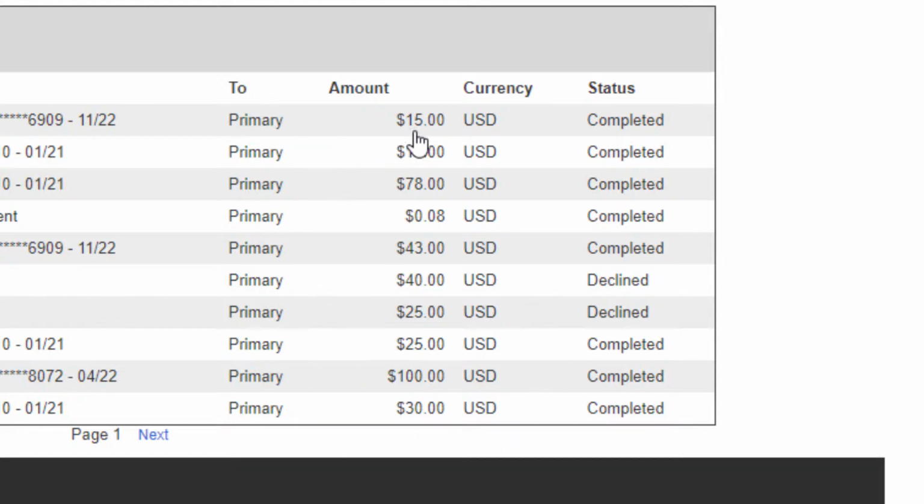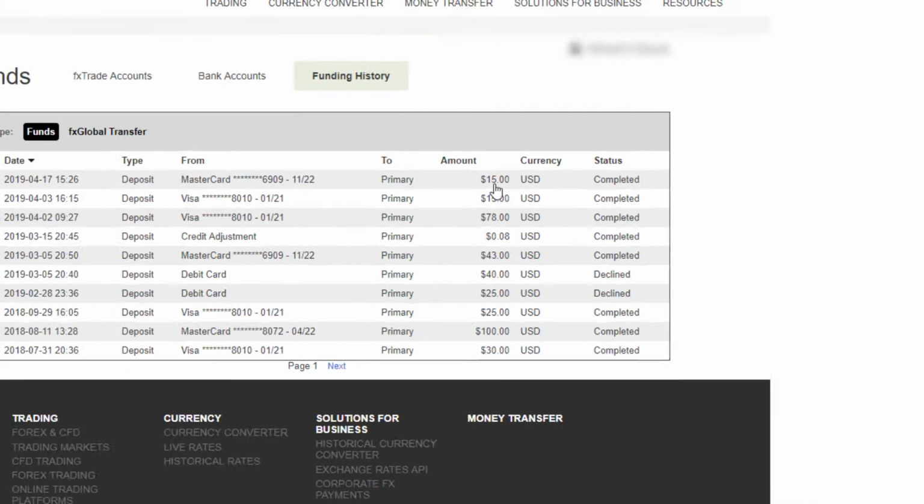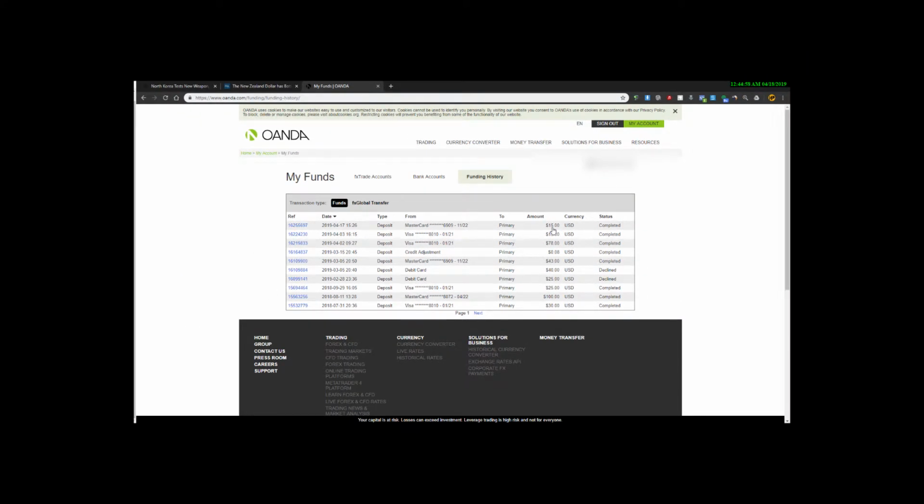So I deposited $15 into the account today, and the only reason I did that was I was going to get a margin call if my margin exceeded, I think it was 50%. So I had to deposit $15 because I had taken a trade and I was down about 10 bucks, and if I had not put the 15 in to cover that, then they would have just closed out my trade and I would have just lost $10 for no reason.